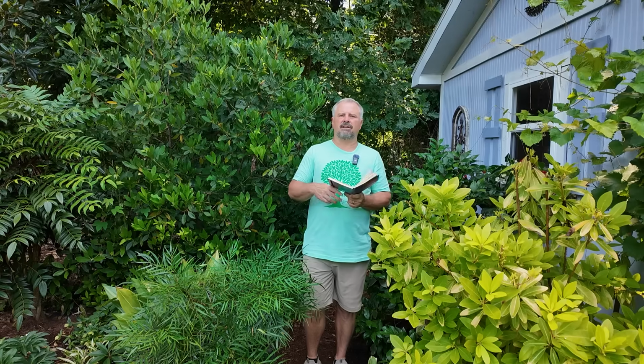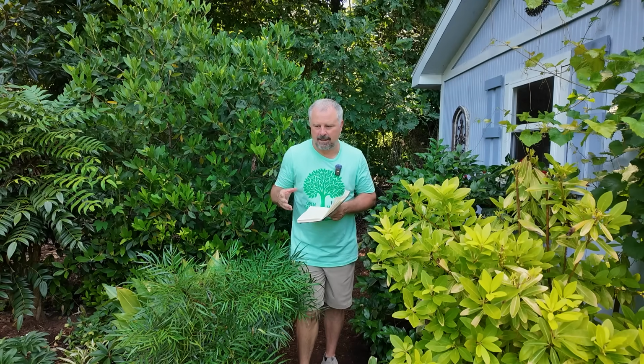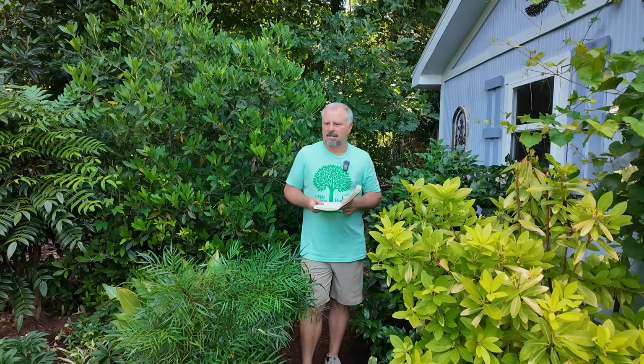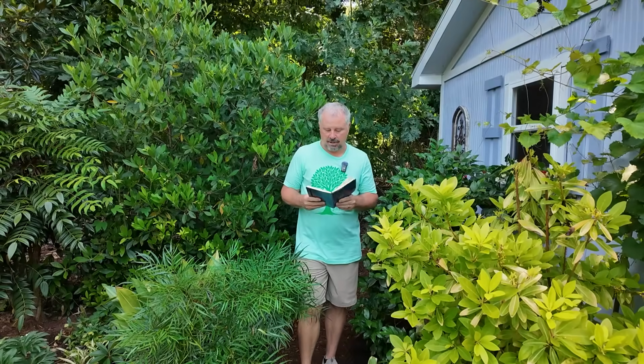So you could get a sod cutter and flip it upside down if you wanted to, and if you did that, you'd want to do it on a super, super hot day. Here's the problem with Bermuda though, it roots very deep into the ground, so you'd put the sod cutter on a really deep setting, but then the sod's going to be so heavy that it's going to be hard to flip over. So if you wanted to, you could cut the sod and just flip it upside down, and do it on like a 93-degree, full sun day. That will help. That would put a dent in it for sure.